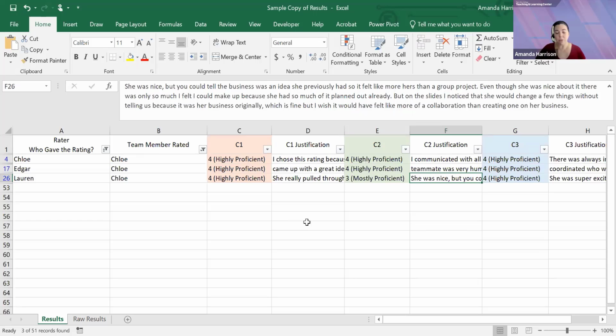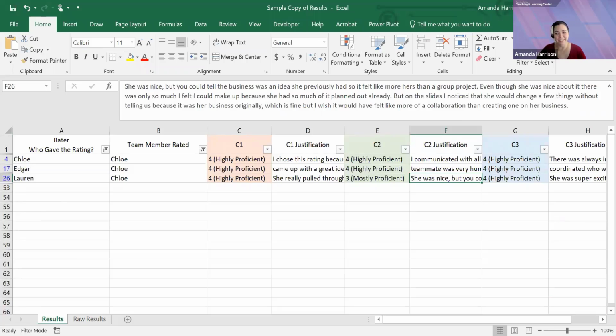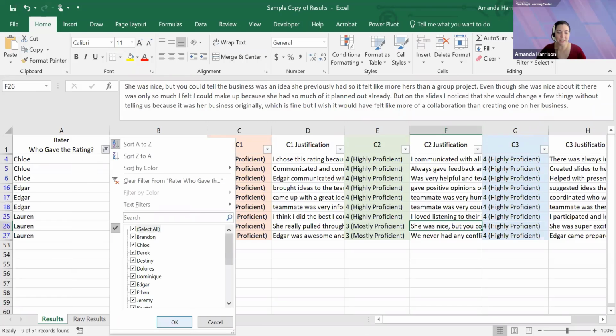But this is very similar to the survey I will send you. I will also try to include the raw results. This is what it looks like before I clean it, which is a mess. I include it just in case I made a mistake, but you'll be getting this version. So this is what you'll see first. Any questions about the spreadsheet or anything you want to see before I move on?